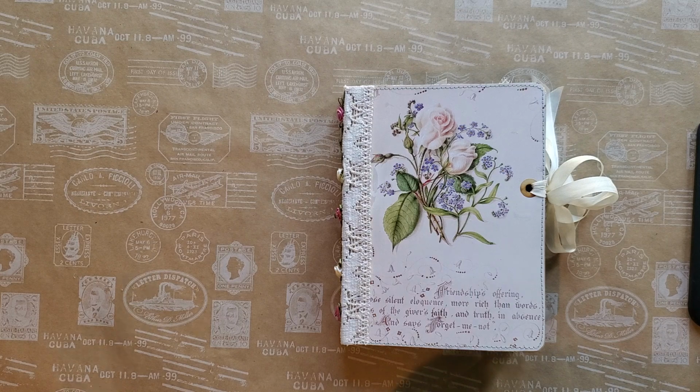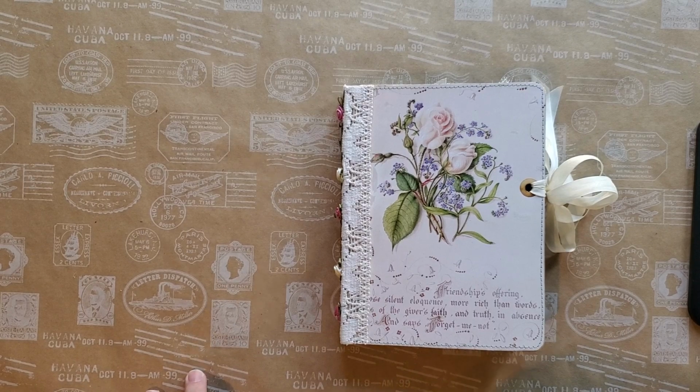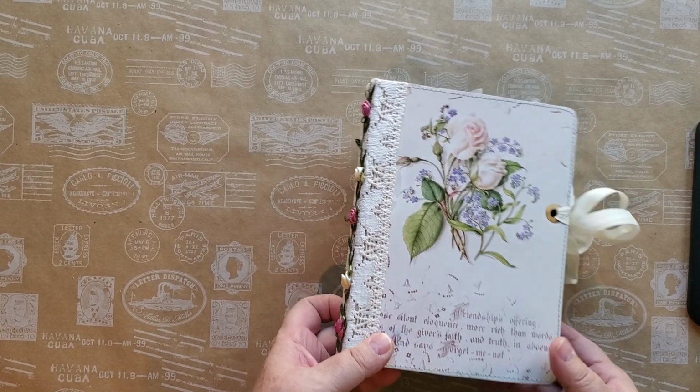This one has actually been in the making for some time now, and I keep putting it aside, but I finally got it done. So, I'm calling this a Botanical Journal.